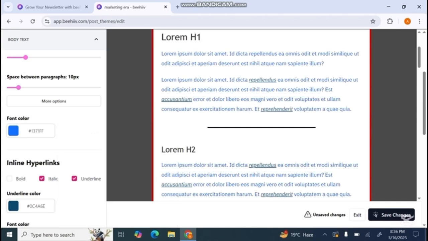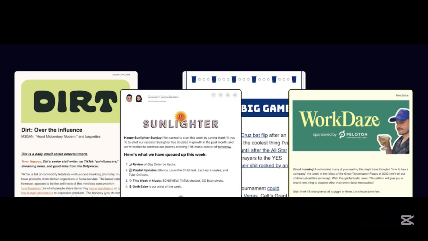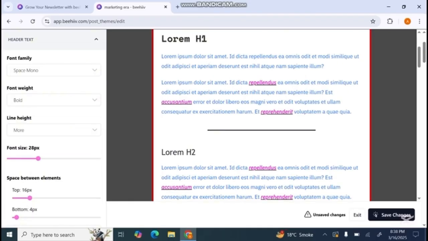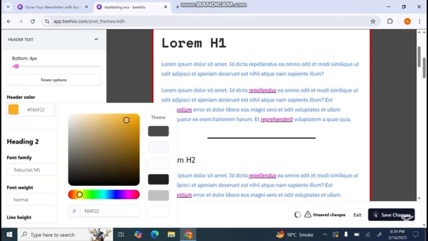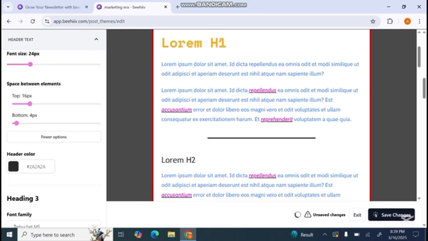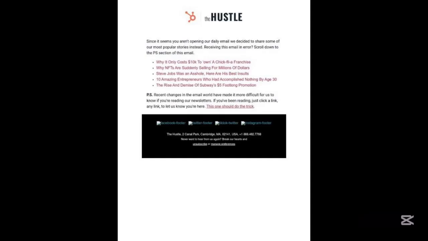And here you can also change the font color as well. You can see that I have changed that. Now here you can see this newsletter with a good font heading. So how you can create one? For that you have to go to headings. Now here in headings you have this font size where you can adjust the size, and here you can also adjust the color. And similarly here you can also choose a different style, and this is the process you can follow for all the headings.